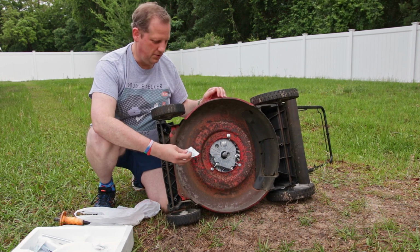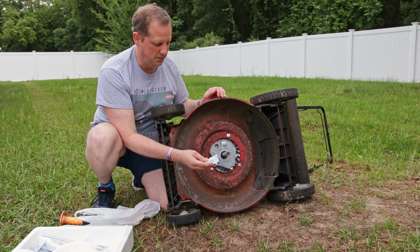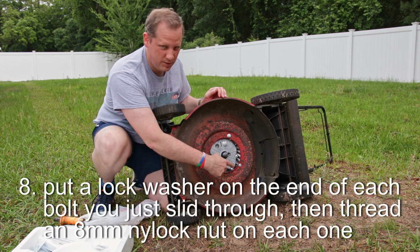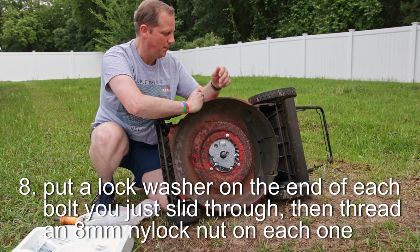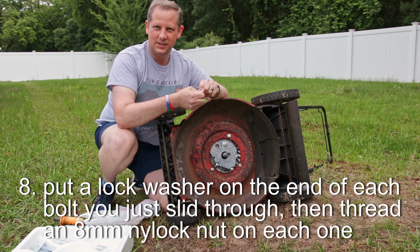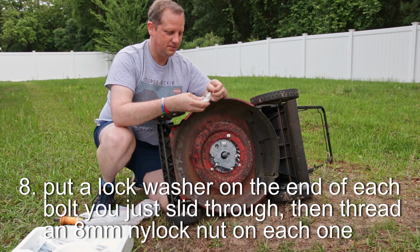And I'm going to grab some of my nylon locking nuts and put a washer behind each one and attach it to these two bolts on the other side where the engine's coming through, to keep those bolts from falling out when I turn the mower right side up.